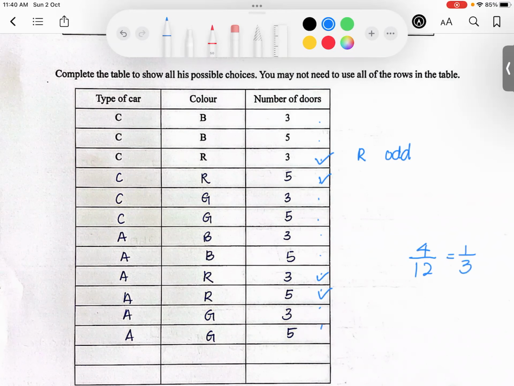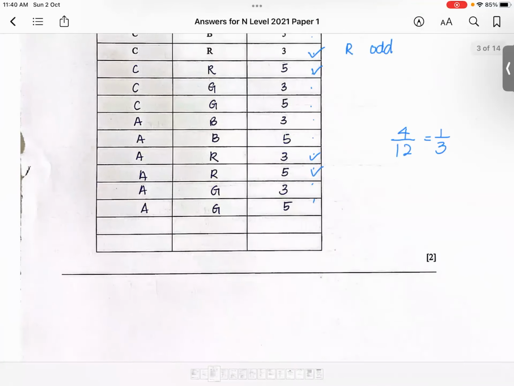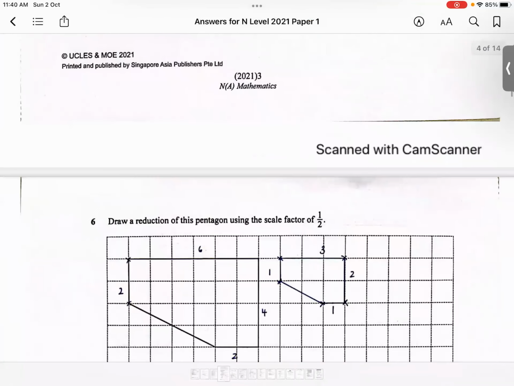There will be like that. Okay, so you do not need to do 1 over something times 1 over something times 1 over something and find the different cases. For a possibility diagram, just count the total number of outcomes and then put the total number of favorable outcomes over each other.